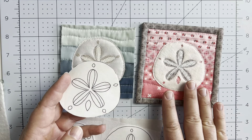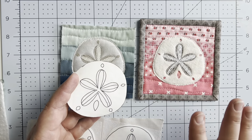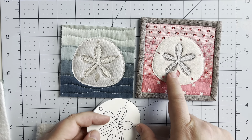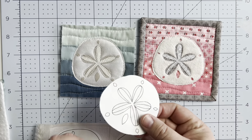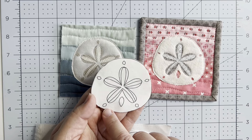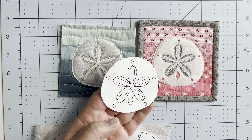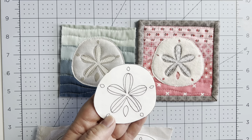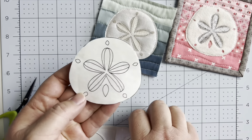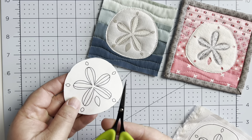You can use a lightweight or medium weight fusible interfacing — just fuse it to the wrong side of your fabric, then add your fusible adhesive on top. This pattern is set up so you can print four appliques together to make a set of four coasters, and print them onto printable fusible adhesive sheets. Make sure you use a sewable fusible adhesive, because if you use a non-sewable one and try to sew through it, it will damage your needle and possibly your sewing machine.